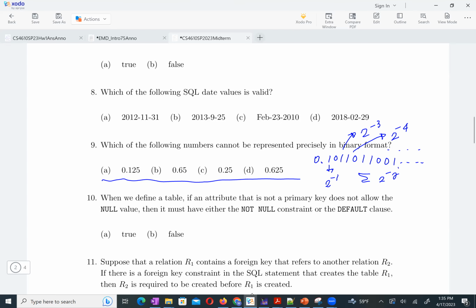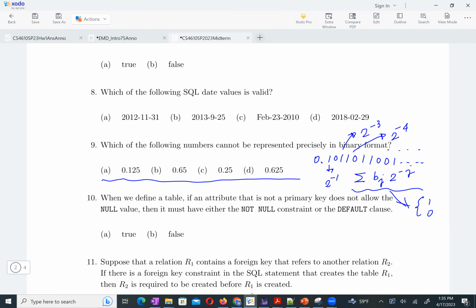Those numbers that can be represented precisely have this format: b_j equals 1 or 0, times 2 to the -j. You need to think about this representation.